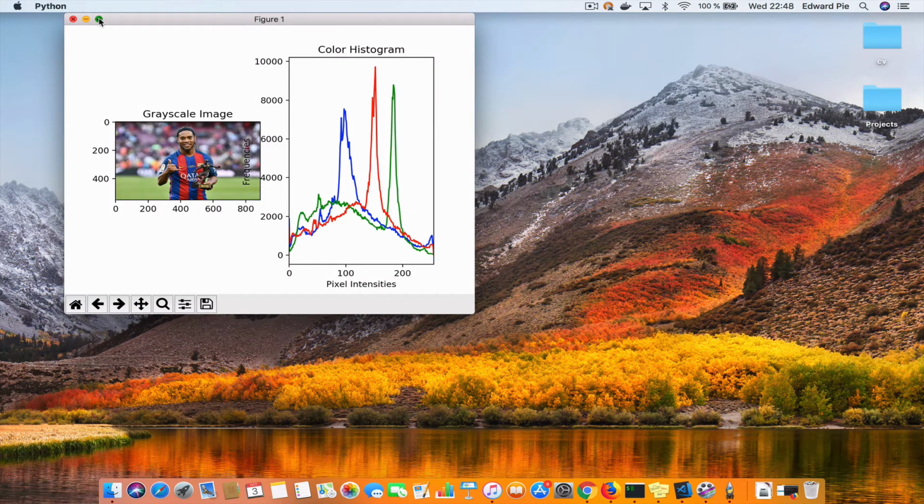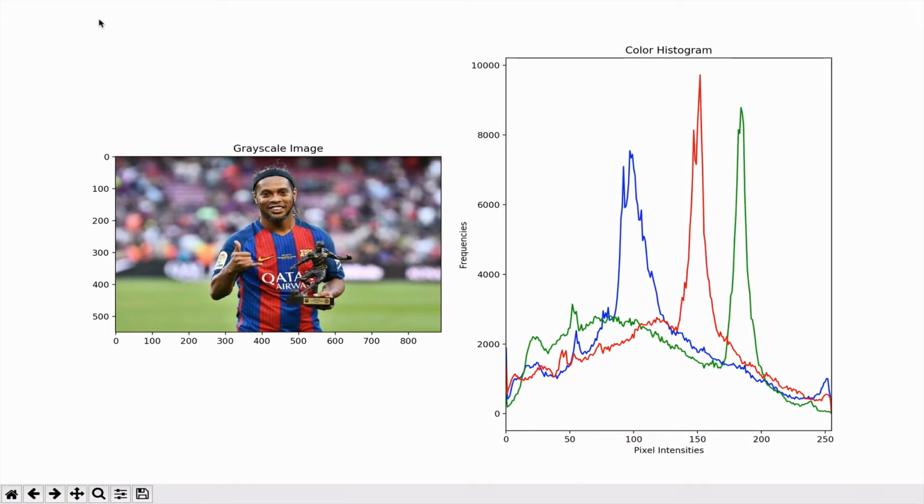Yay! So now we have the correct colors showing in our image. And look at the graph. You know, diagrams do not lie. By looking at this graph, you can tell how much green is in the picture, how much blue is in the picture, and how much red is in the picture. And do not be fooled about how high this red is here, and you are not actually seeing enough red apart from the red in Ronaldinho's jersey. Actually, there is a red in his face. There is a red component in many of the colors here.